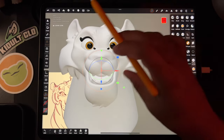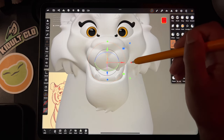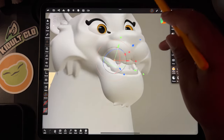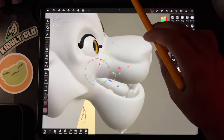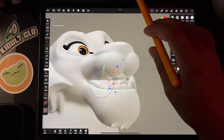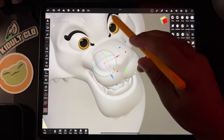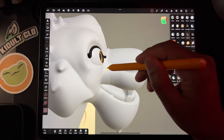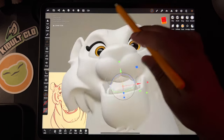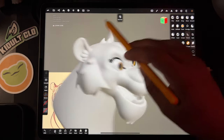All right, so let's see where we're at here. It's very wide. It's a little too wide at the moment. I think that looks good. Press it down in there a little bit more, perhaps. Yeah, I'll take that. Tongue looks great.